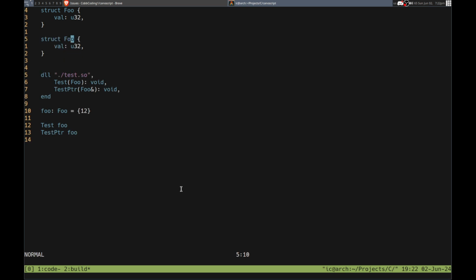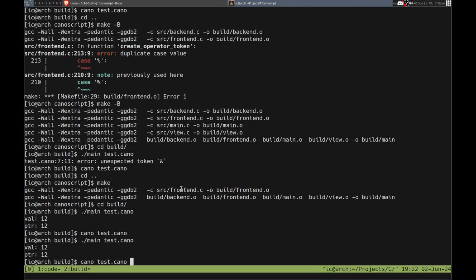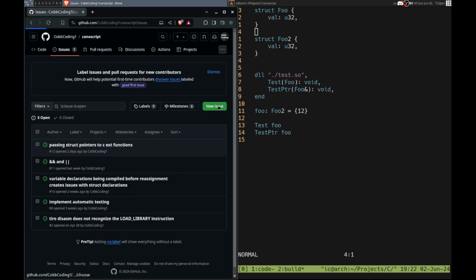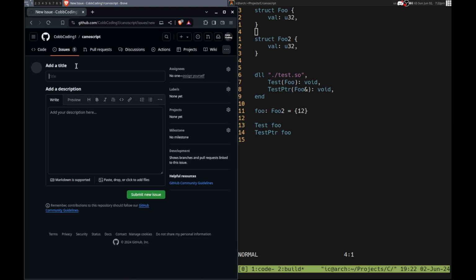We had a foo 2, right? Foo 2. And we're trying to use that. So if I just do that, it still works. Okay, so it doesn't actually differentiate them. I forgot. I don't think I implemented that in the parsing or in the type check. So I guess we'll go to the to-do. It's not super important, right? It just makes it harder to write bugs, right? Type checking doesn't count for struct types. Basically.